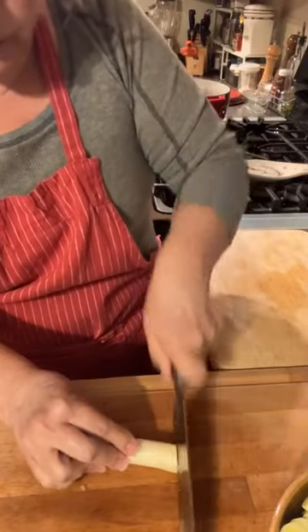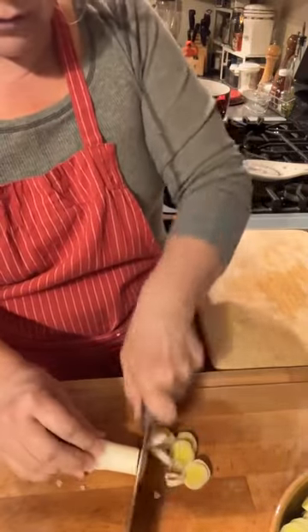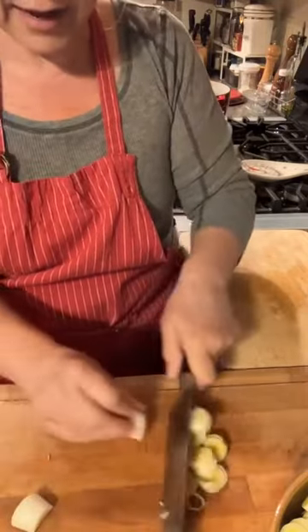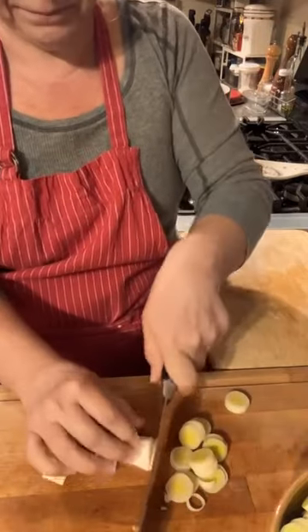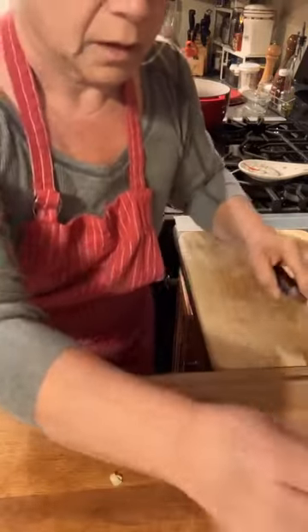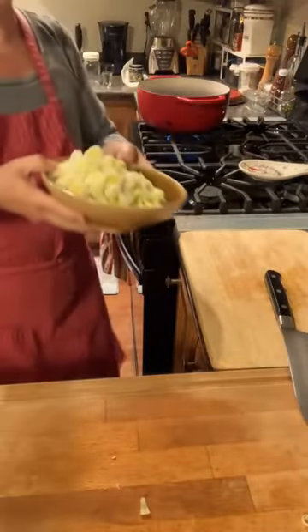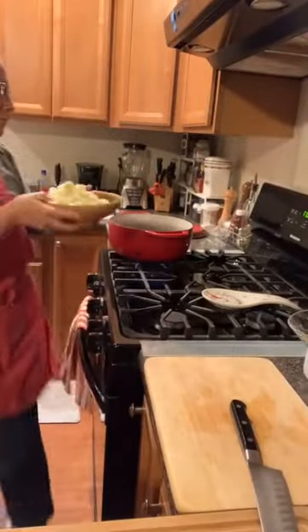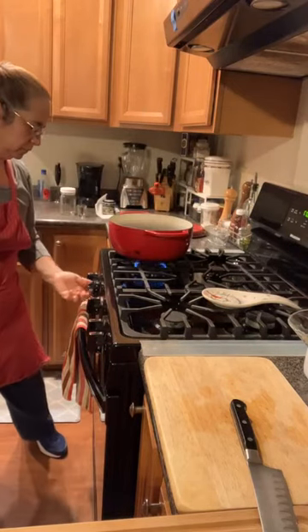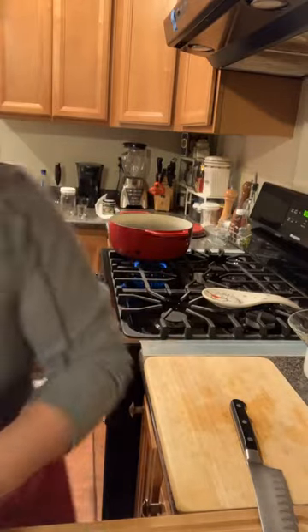Does anybody have questions or are you good for the holidays? Do you have any parties coming up? I cut that one in half because it was a little tippy and I don't need to cut my fingers off. All right, so I've got some butter melted here — I'm gonna throw the leeks in. You're not going to hear them sizzle much, just a little bit. That'll give me some time to peel my potatoes. I've got about two and a half pounds of potatoes.